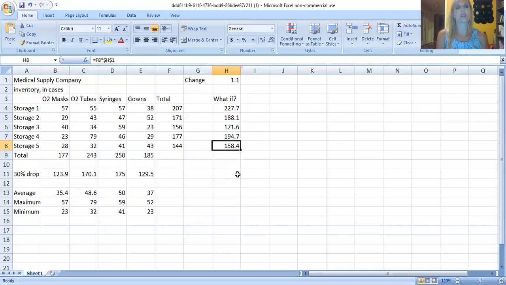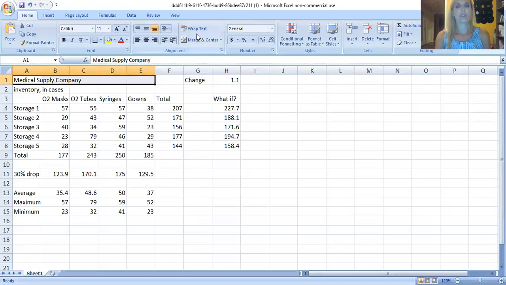Okay, guys, let's make sure we are pretty familiar with some of these other things. If you click on cell A1, you notice that A1 is where the words Medical Supply Company are written, but in cell B1, there's nothing in the formula bar. So once again, the title of our document is only written in one cell, and it's hanging over into a couple of different cells. Let's use our merge and center button so that we can make that fit. I want you to click and drag, not using the fill handle, but using the white plus sign cursor, and select cells A1 through E1.